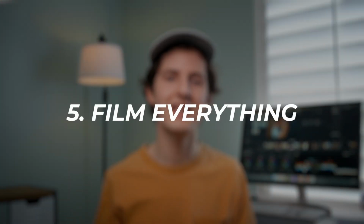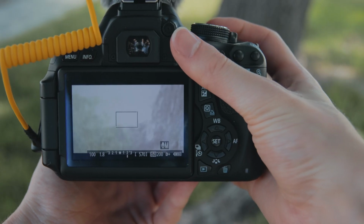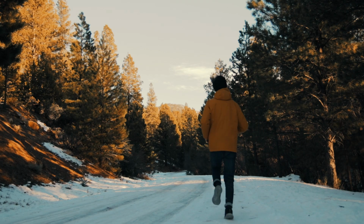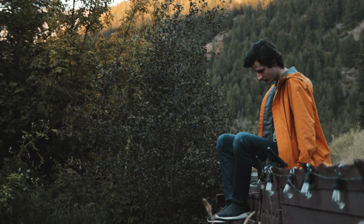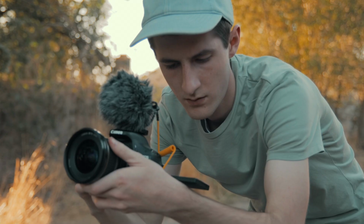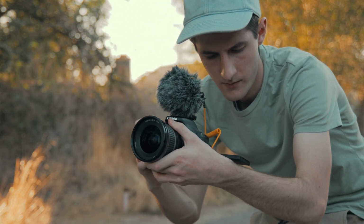All right guys, tip number 5 is to get as many shots as you can in as wide a variety as possible. We're talking wides, mids, tights, and POV shots, and anything else that you can think of. I've never regretted having more footage than I needed. Plus, if you can't move the camera, you can make up for that lack of camera movement by getting a wide variety of shots. The whole point of camera movement is to give your audience a unique perspective. So getting a lot of different unique angles will give them that perspective without necessarily needing to move the camera.